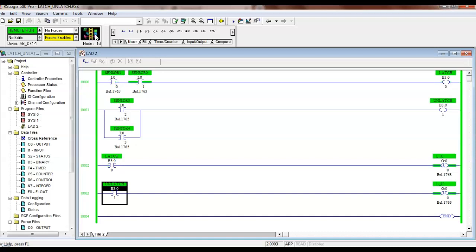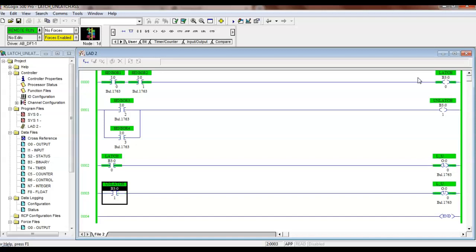I'm going to come up here and make it false, and notice this output over here stays true because it's latched, which is really neat because now we can latch something and we can come back later and do what? Unlatch it. So now I can flip the switch. Now I want to unlatch it. I can come over here and now I've got an OR, so I can do 2 and it unlatches. Right? Let's place it back.